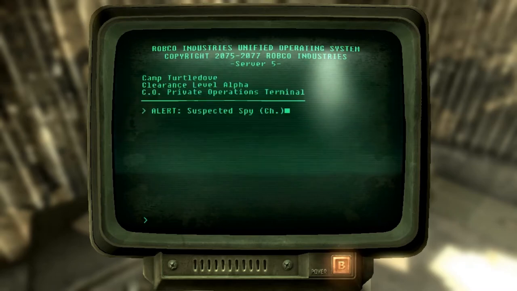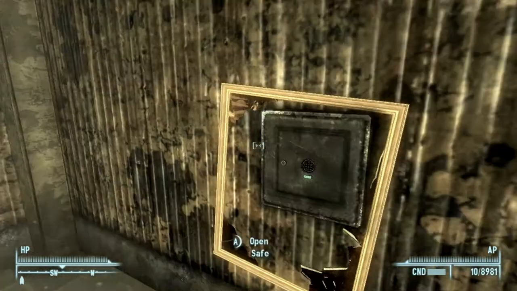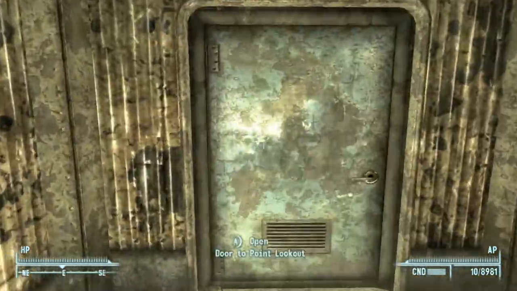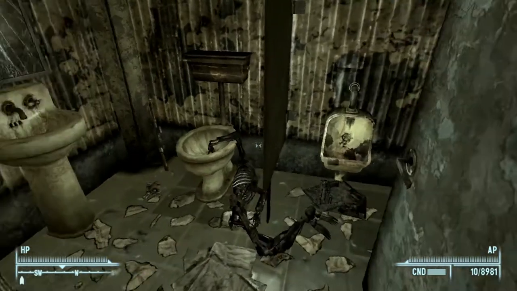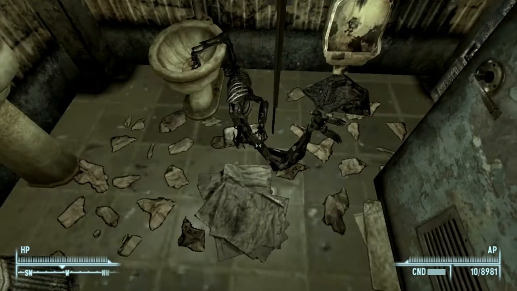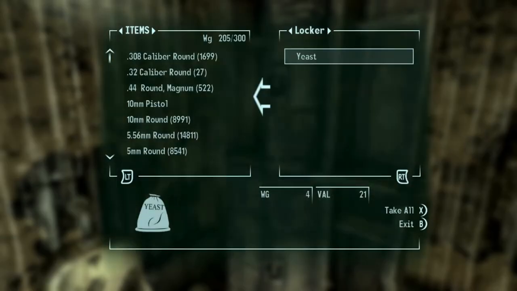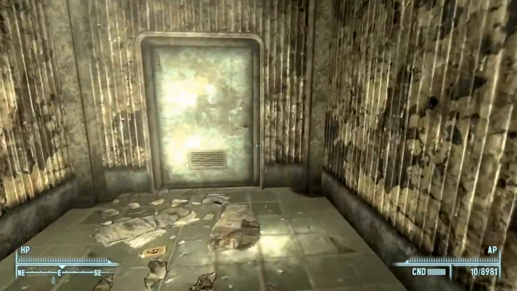So yeah, we found out what we needed to find out about the lady, now we just gotta find her. As I mentioned earlier, the way to do that is to come out the backside. Oh, this is just a bathroom. An assault rifle in the bathroom. Well, maybe this guy did himself. Who knows? Close that for just a second so I can check the locker. Nothing but yeast. Get out of here.